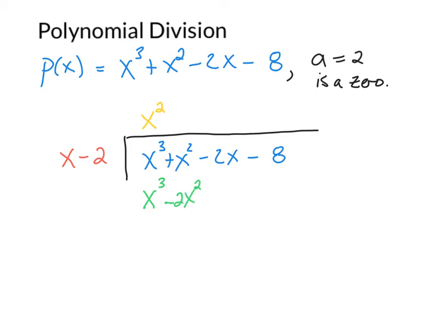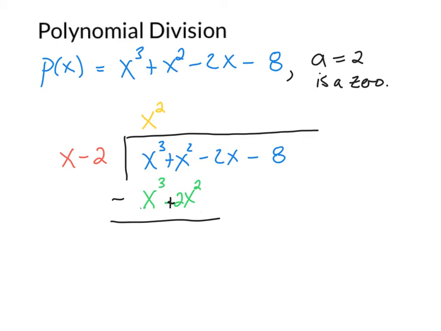Okay, and then I'm going to subtract. So I'm going to subtract all of this, and I'm going to see what I get. If I'm subtracting, I have to distribute this negative. So I get rid of the parentheses through distributing that negative. These are going to go away, but then I have a negative x cubed, and then a negative times a negative here, which makes this a plus. I distribute that negative through. And now I just add.